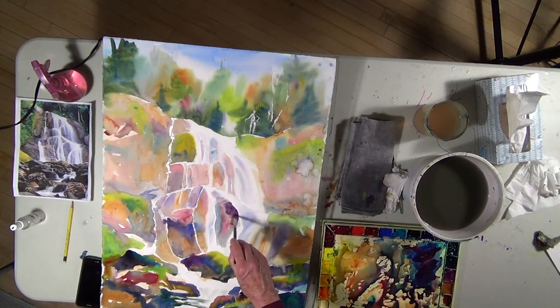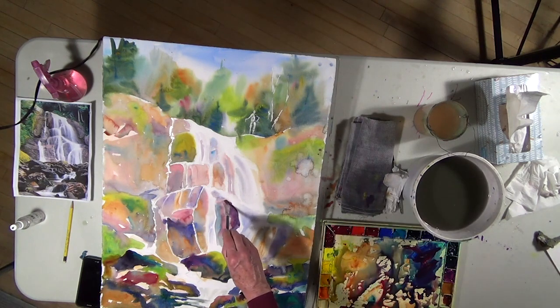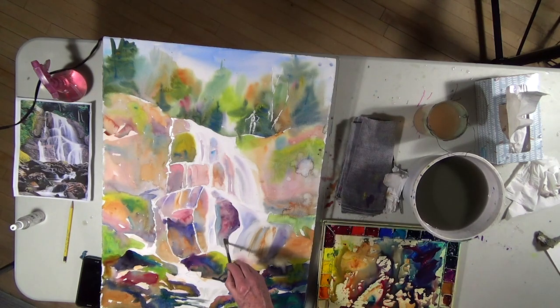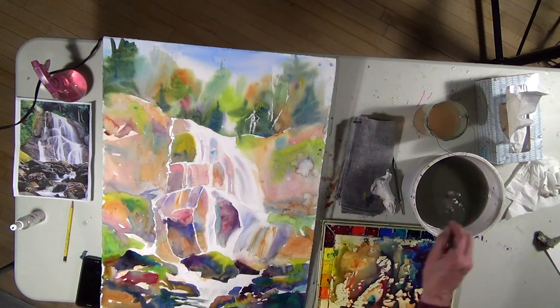Are you going to take the mask right off or just leave it here? No, I'm going to take it off. If it dries, particularly, I'm going to try to stay away from that so it dries. Okay. No, I'm going to take it off, yeah. Because I want to put me on if I've got time. I like to paint me.